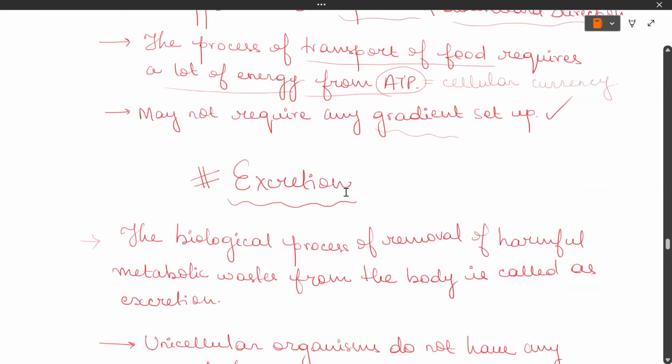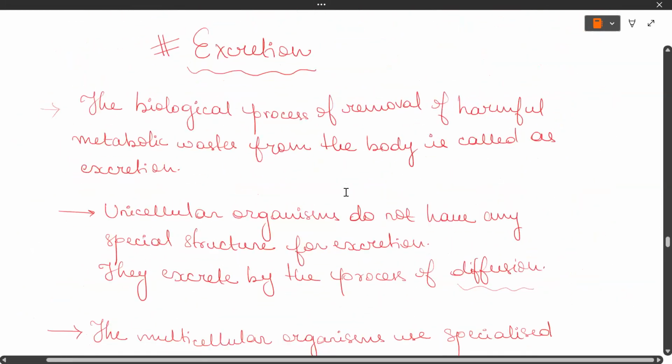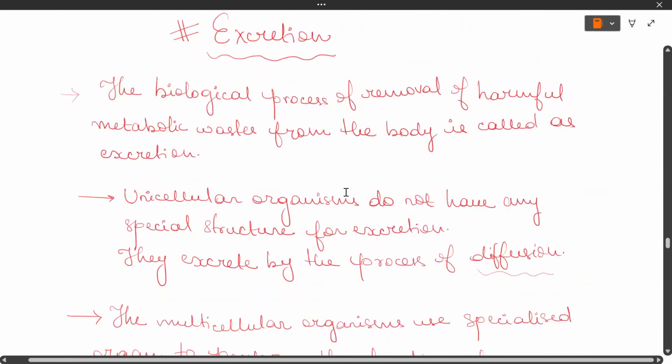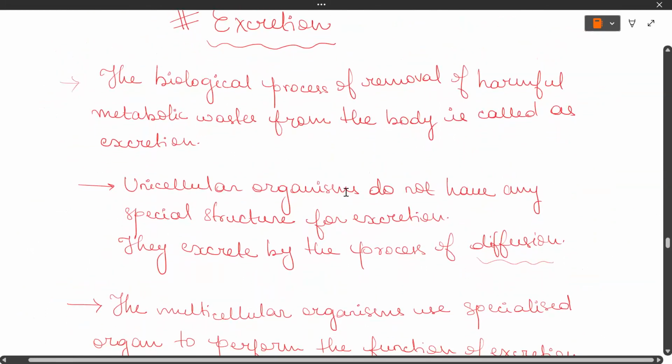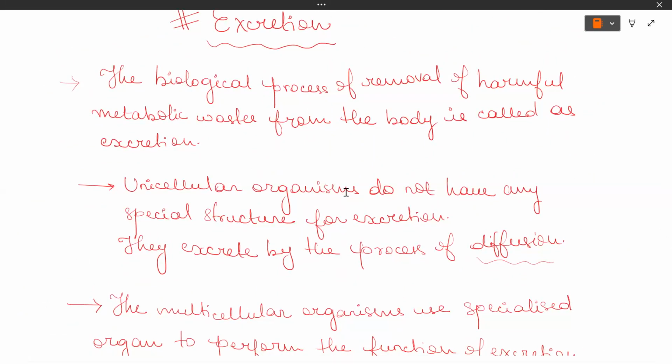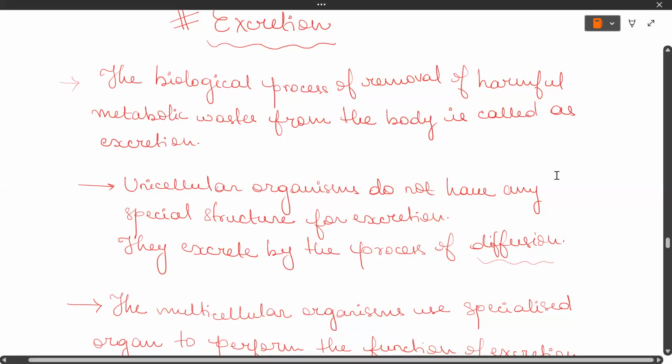Ma'am, right now, could you please ask some questions from this chapter? And will you please send this PDF on WhatsApp so we can note it down? Now you can ask the questions in the class, that will be better. Okay, then I'll ask you some questions. Okay, can you tell me, just a second. Let me see.